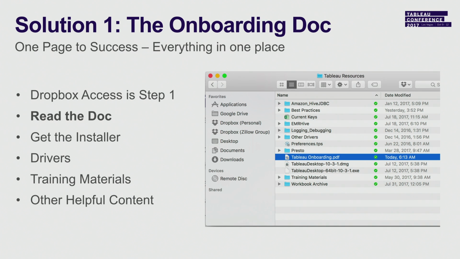In parallel with this, I have to assume that my users are adults. I can't babysit them. Do you have access to Dropbox? Did you look at the thing? If you don't look at it, then you're going to lose your license in 6 months when someone else comes asking for it. So, we try to keep things simple, but make sure that everyone's doing the things that they're supposed to do.